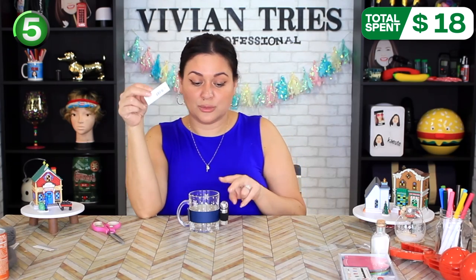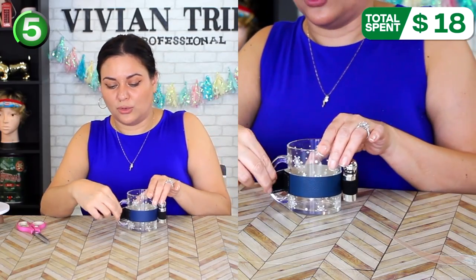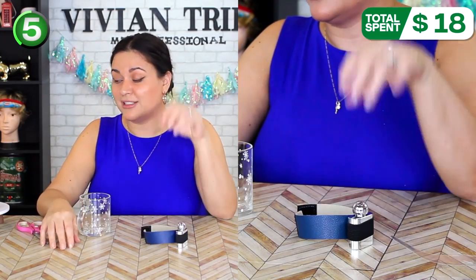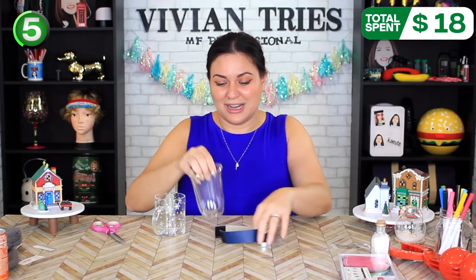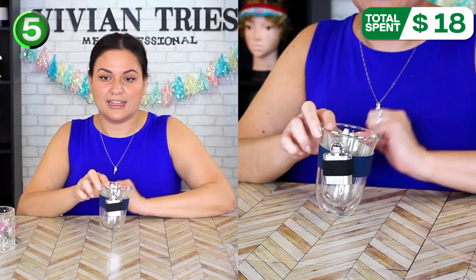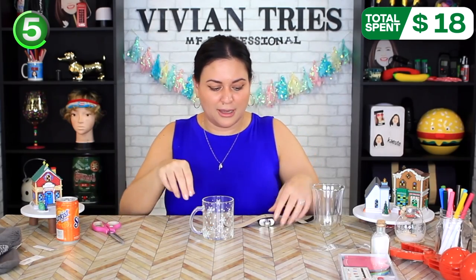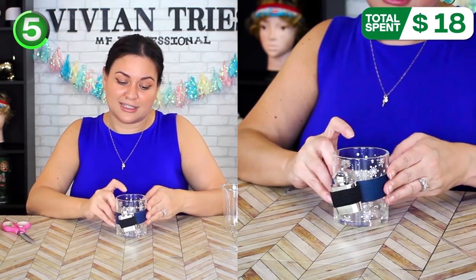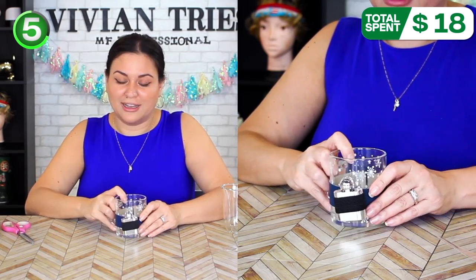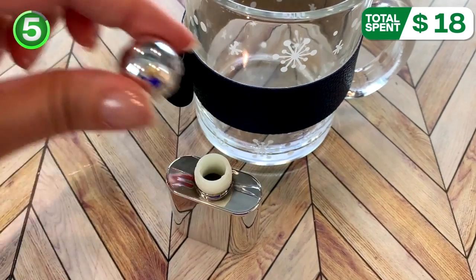This one was a little splurge, but you're getting two items in one. So for $5, this was not bad. And if you don't want the mug, this little belt holding the flask can be attached to anything. This was totally worth the money. You can attach the little belt with your flask to anything — even your fresh squeezed orange juice. Just for the miniature flask alone I would have picked it up. The flask is a functioning flask. This is so freaking cute.